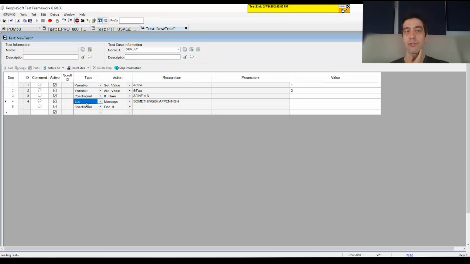Okay. And usually you're not just doing a message, you could be doing a message in here. Maybe as part of a condition, you're checking that something was passed or something happened on the page that's prescribed, and you want to log a pass or a fail. So I want this to be an actual fail, and this was the wrong value. Okay. So that's one way to do it.